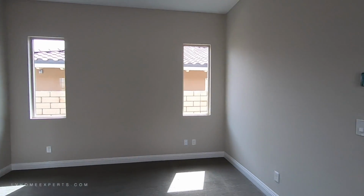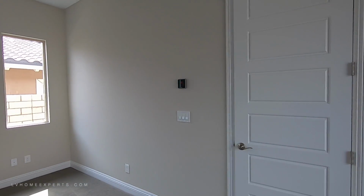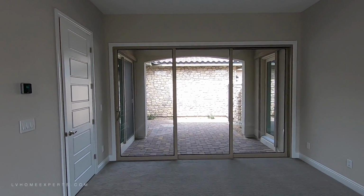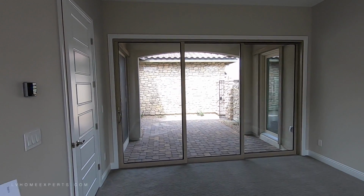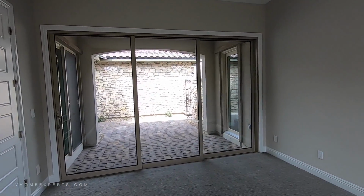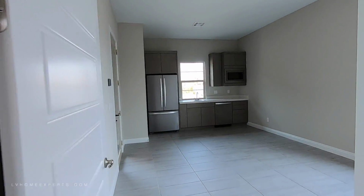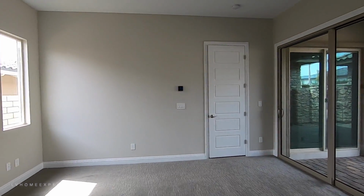And what I like about this is, look at this. You can close this door right here for your privacy. So technically, what this should have been was a room, but they did do this 12-foot aluminum slide here. So now you would have to put a curtain here. So let me know in the comments below, would you keep this the way it is? Would you upgrade to do this, or just have a wall with the window so that way you would have more privacy? Because here's technically your living room, right? And this would be more of your bedroom.